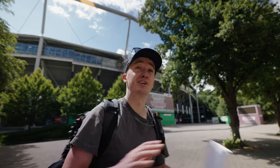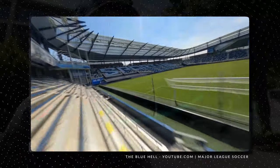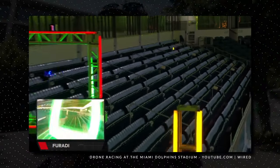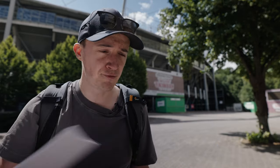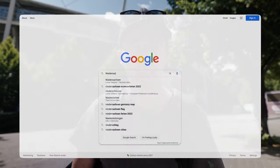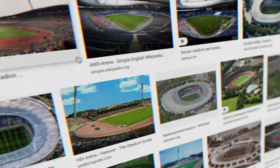For inspiration, I watched a ton of videos of FPV drone shots in stadiums. They have drone races in stadiums oftentimes, so you have a lot of material to work with. I picked a couple of shots I really wanted to get and put them together. If you can, ideally also get some footage, video, or photos of the location you're actually going to shoot at so you can start mapping out what shots you want. In this inspiration and brainstorming phase, don't put any limitations on yourself — think about what you really want to get, and then later figure out if it's actually possible.